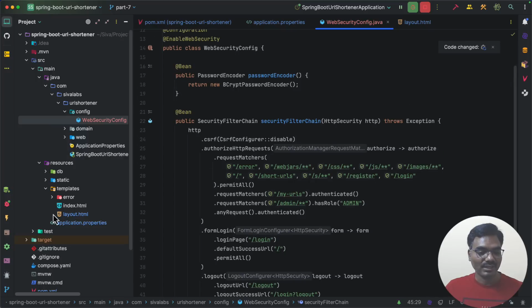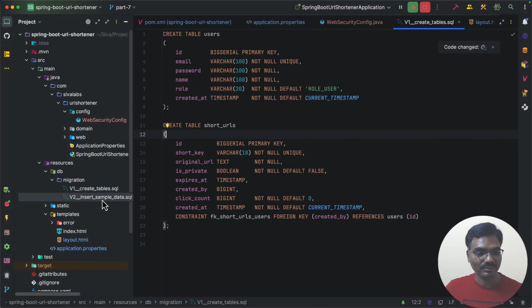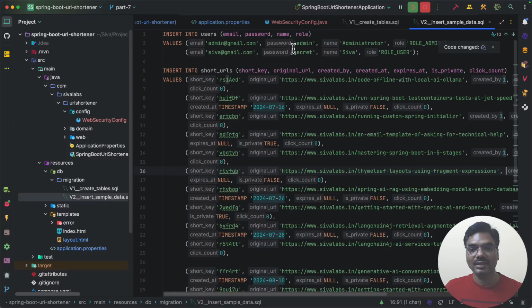In addition to that, if you remember, we have configured our users with passwords in plain text. Obviously, this is not a good idea, and we should have encoded text instead. Okay, so let us do one thing.